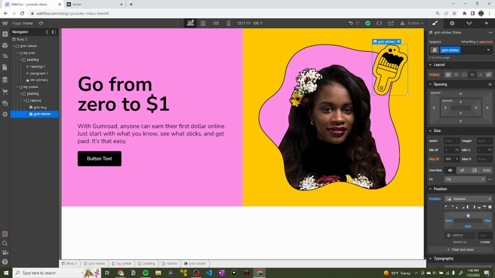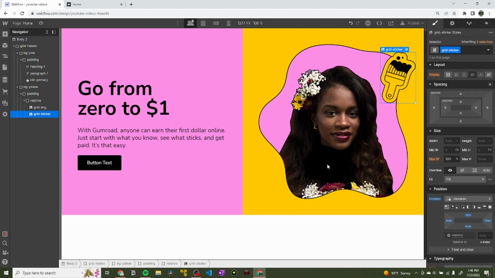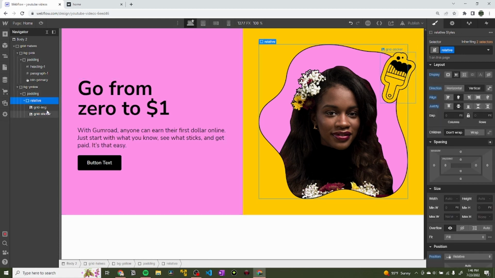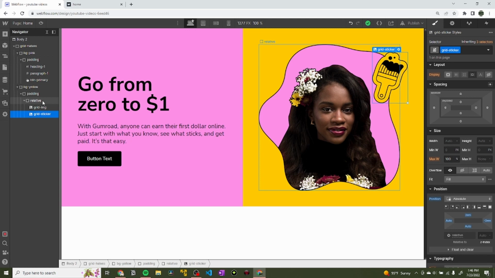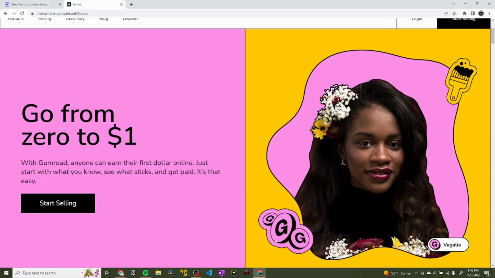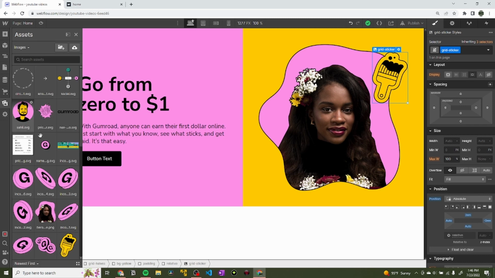I'm going to do the same thing for the top, but actually no, I'm going to do the opposite for the top and push it down. So I'm going to do 2 EM to the top. Sorry, what happened there? Okay, so I'm going to do 2 EM to the top, and what that does is it just pushes it down. So if I grab the grid sticker and circle over here, you can see that it pushes it down, okay? Now, the next step is making this next sticker. So let's go ahead and add another image in.